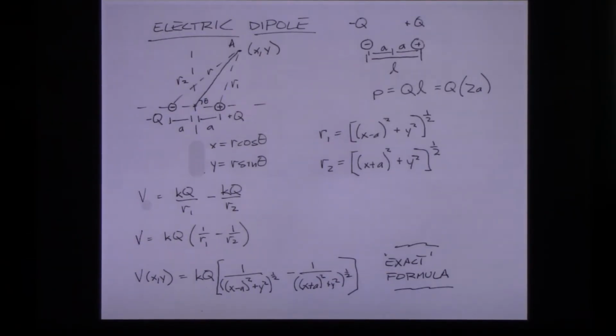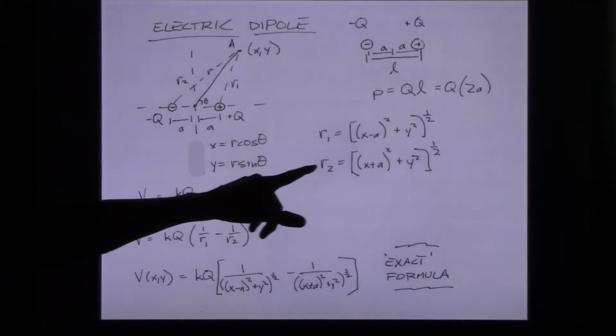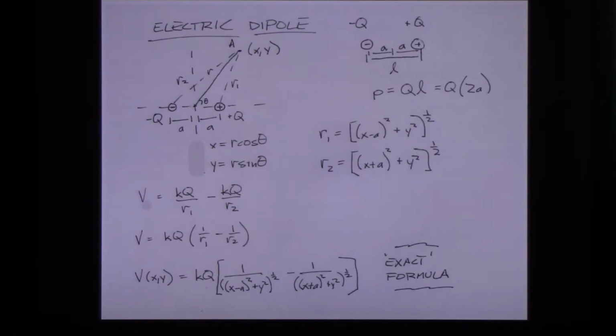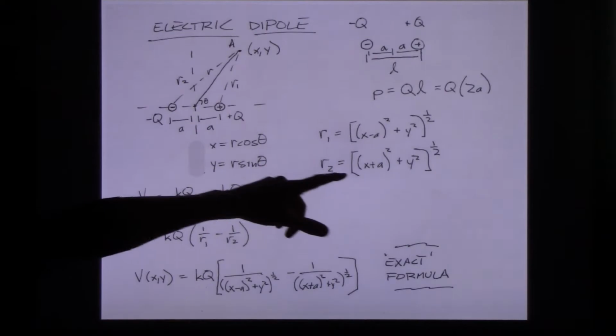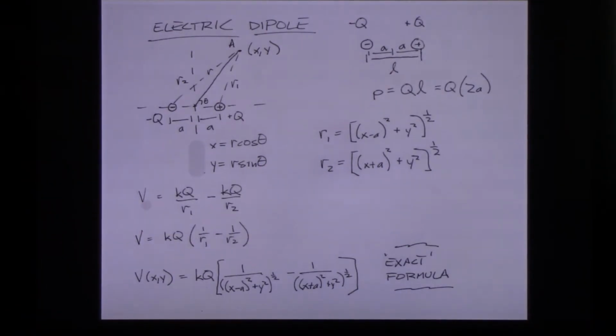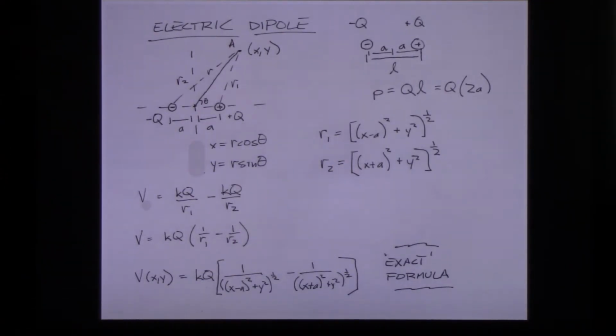All right, so let's find a way we can combine this all together. And so what I did is I took those distances, R1 and R2, and I wrote them in Cartesian coordinates. I put them back in rectangular coordinates, x and y. And so the x distance is a little shorter for R1 and a little longer for R2, and that's the only thing that sets them apart. So I wrote this down. Here's the potential from both, 1 over R1 plus 1 over R2, and then I substituted in these two expressions, and I'm calling that my exact formula. So that part of the problem's done.